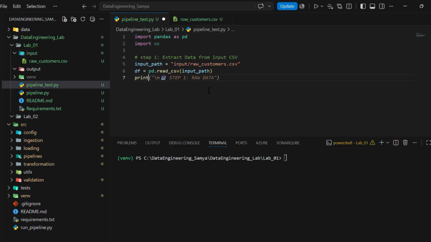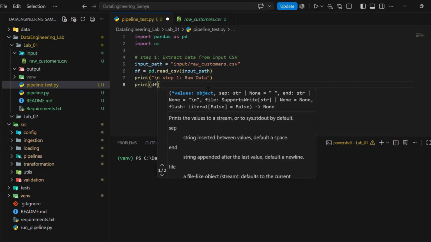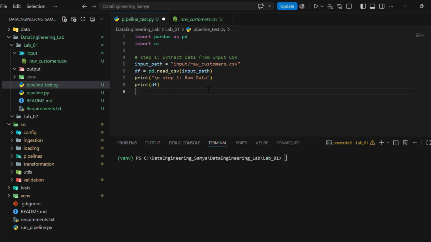Next we print \n step 1 raw data, print df. This is done. Just the read purpose is completed.